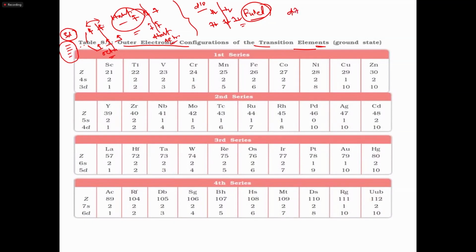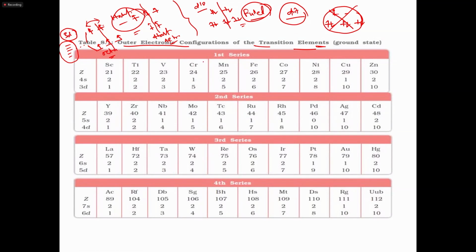Suppose I am talking about the d7 electronic configuration. This is octahedral. So when it is d7, 1, 2, 3, 4, 5, 6, 7. So here there is no symmetry. So this is not more stable than the half filled and the full filled. That's why when there is this symmetry, when it is half filled or full filled, these situations will be more favored than the others.